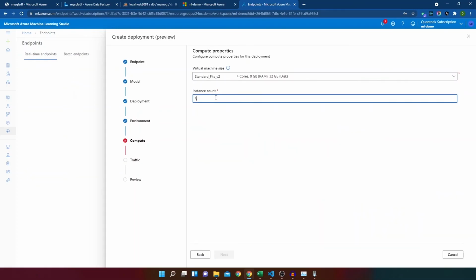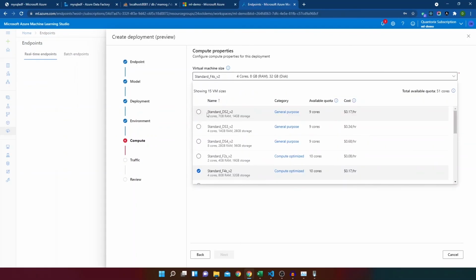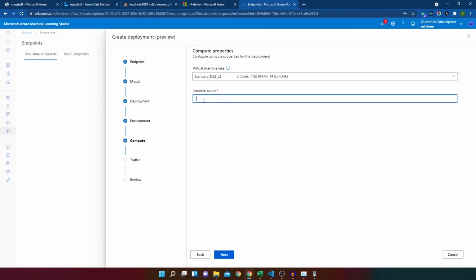For now I'm going to use this one that has the standard DS2 v2, 2 cores. And for now I'm going to use just one instance count. I'm going to send 100% traffic to the blue deployment. That's it, and create.